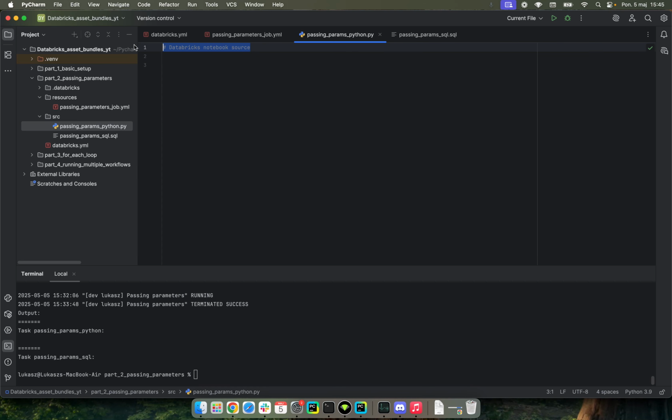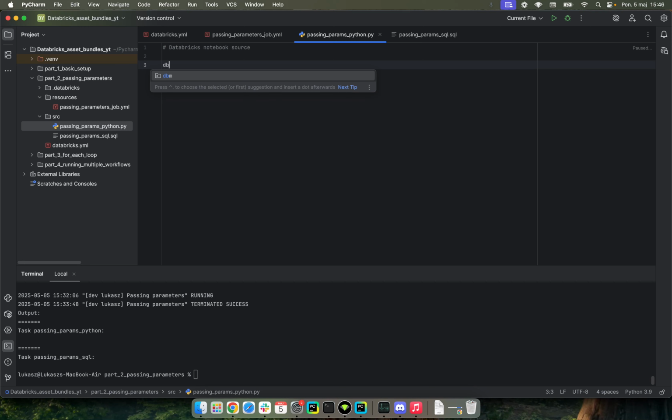We're going to run it as Databricks notebook source, which again, as I explained in the previous tutorial, allows us to run them with standard job compute, which is very convenient because notebook files like Jupyter notebooks are quite hard for doing code review because they add a lot of custom characters and a lot of things you don't want to see during code review, and also make it more difficult for version control. That's why we do this trick that allows Databricks to treat Python and SQL files as notebooks.